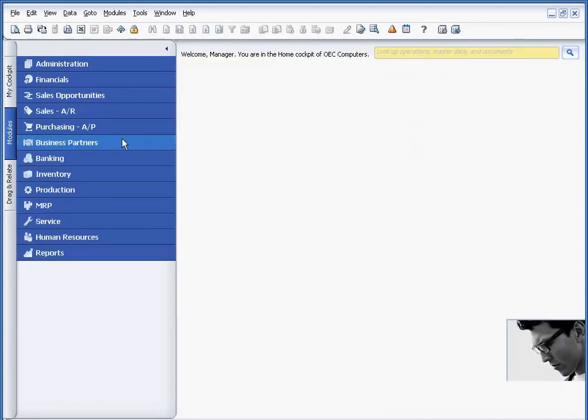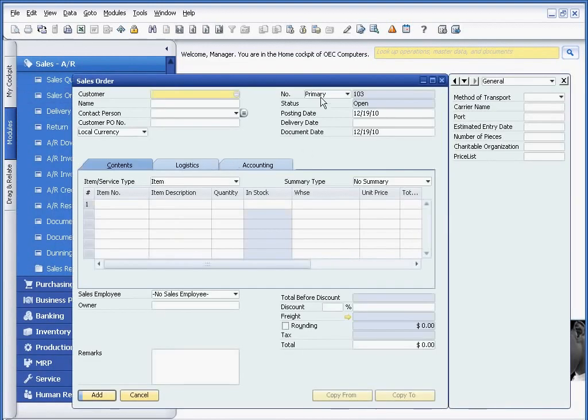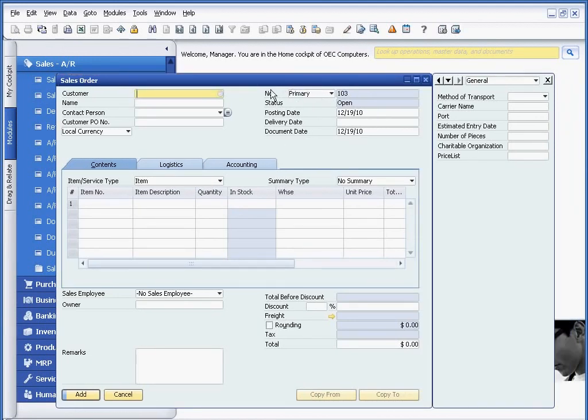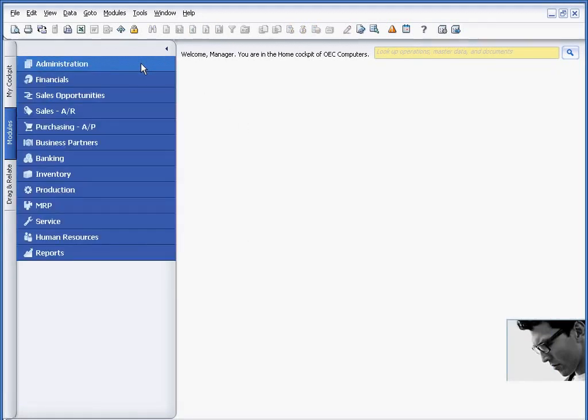As I mentioned earlier, they also can be stored on buy or sell documents. So this is an example of an order, and on the sales order there are certain characteristics that this customer needs to be able to track as it relates to this customer order. So for example, method of transport would be air, and sea, or a common carrier, and other text fields are used in this situation. In addition, you could store user-defined fields at the row level as well. So you could do it both at the header level as well as at the line item level when working with user-defined fields.